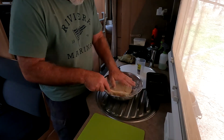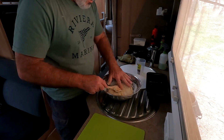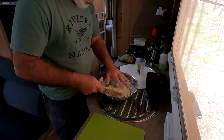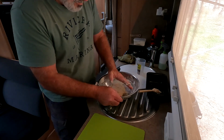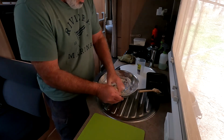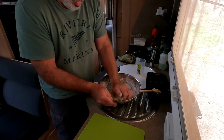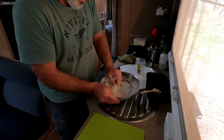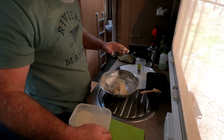We'll mix that up. It's one of those things that I always start off trying to use one hand, and in the end you always go, bugger it, both hands in. That might be a little bit too moist, do you think? No, I don't think so. Maybe a little bit moist. Get all that off the sides. A tiny bit moist. I'll put a little bit more flour in there.